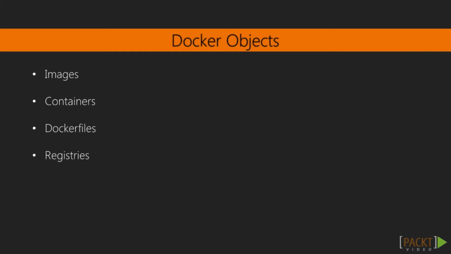Docker files. Docker files are build files that instruct Docker how to consistently build and configure a container image. Registries. Registries serve images you can pull from and push into from Docker. The Docker index is considered the main public registry. Docker files and registries we'll learn about as we go. The two important concepts are images and containers.